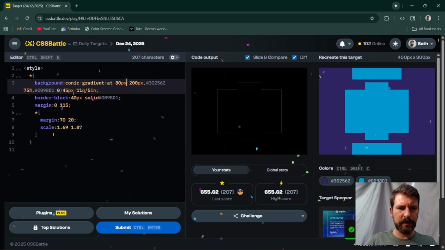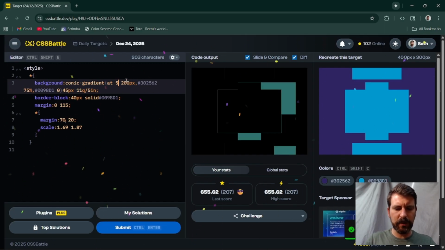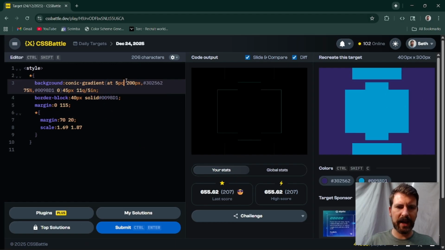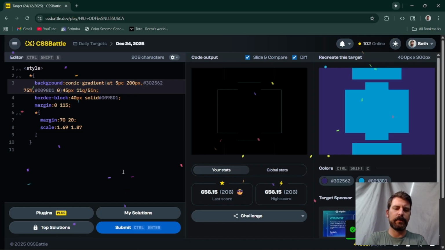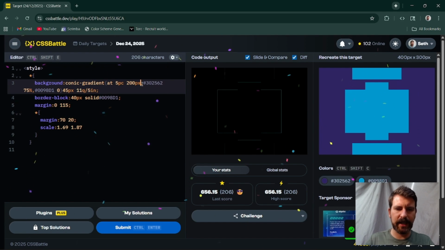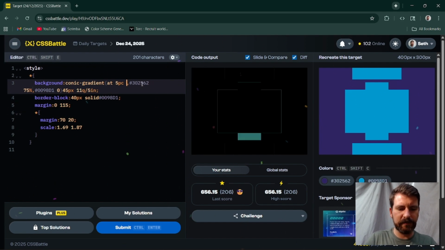Alright, is the 80 pixels the one that can be 5PC? I know there's one. Oh yeah, it's 80. That's how I do 80. 5CH for 40 and 5PC for 80. There we go. Happy day. And this can be 50%? No, because it's the vertical.